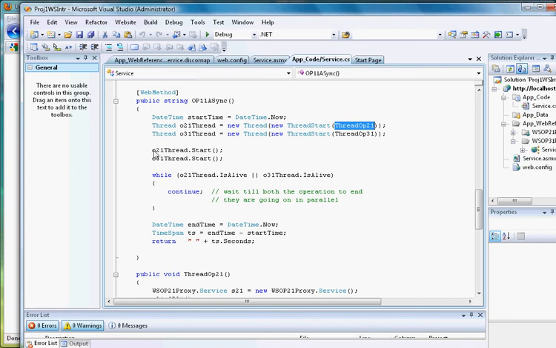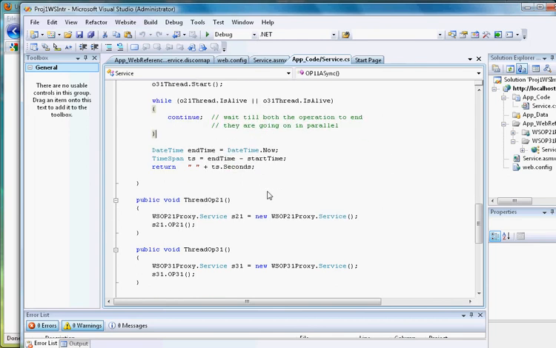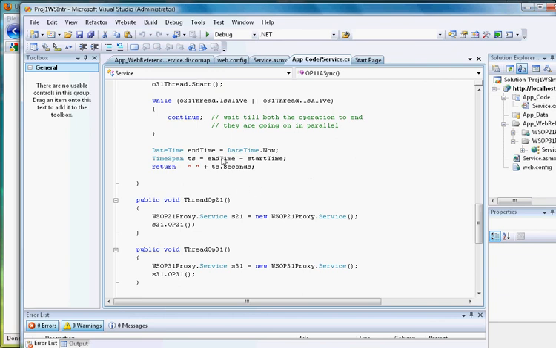I launch both of them, and I just continue to wait until both the services are done. Once both are done, I make a note of the time before the services start, and I make a note of the end time also, and return the time difference or the time span.